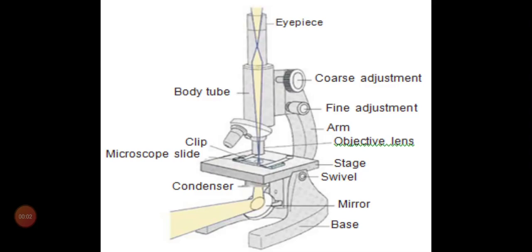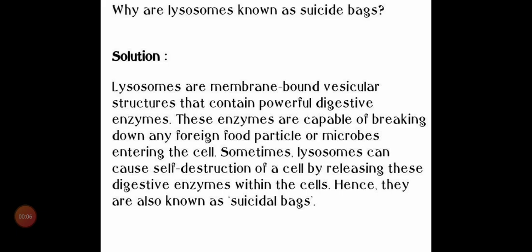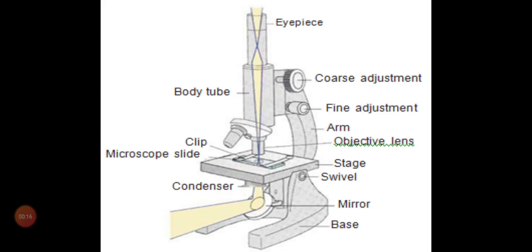Morning, grade 9. Last class we saw about lysosome. What is the function of lysosome? And we covered all those cell organelles and their functions. Next we want to see the structure of the microscope. Today I'll give some idea about the microscope. After the reopening, with the help of an original microscope, we'll see all those parts.